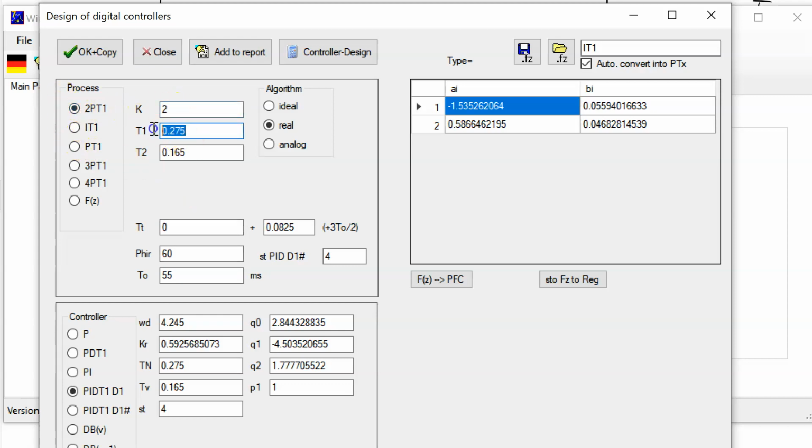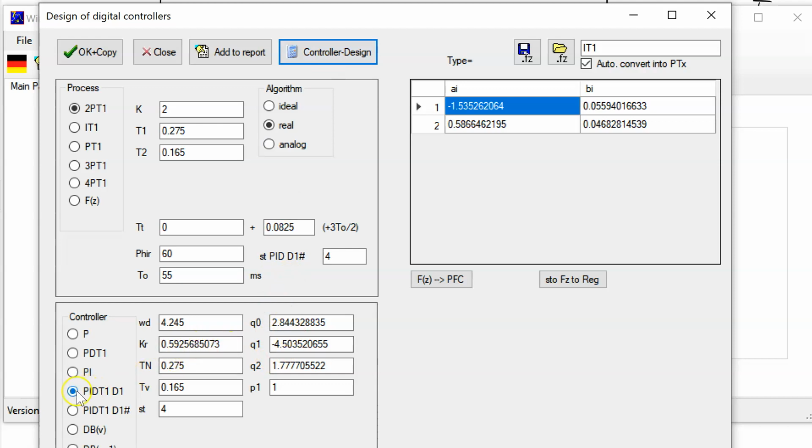If I open this window, then I can show you that first I have to set the process parameters and select which algorithm I want to have. I want to have the real algorithm. So I type in the process values, the numbers of the process, then I type the desired phase margin of my FAR design. I add the delay time of my digital controller, set the sampling time, and if I click on controller design, then this program does exactly the same as C# has done in the other module. So behind this module you can find the original C# FRA design with the same results.